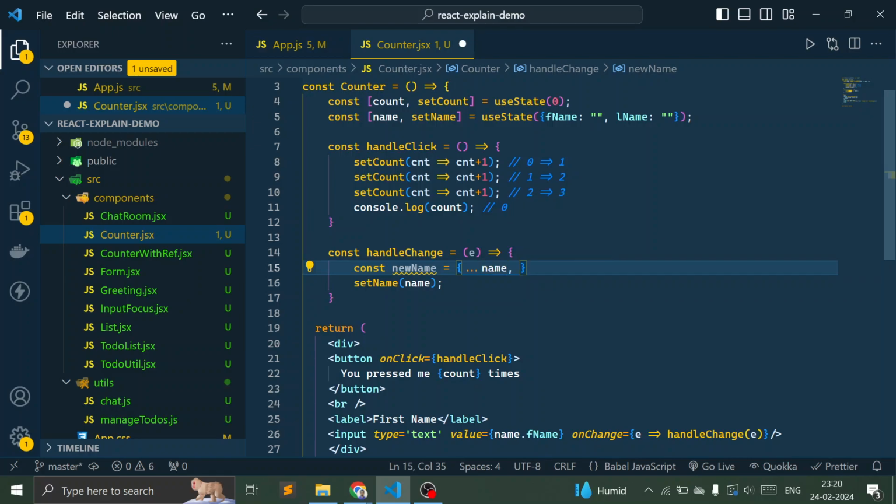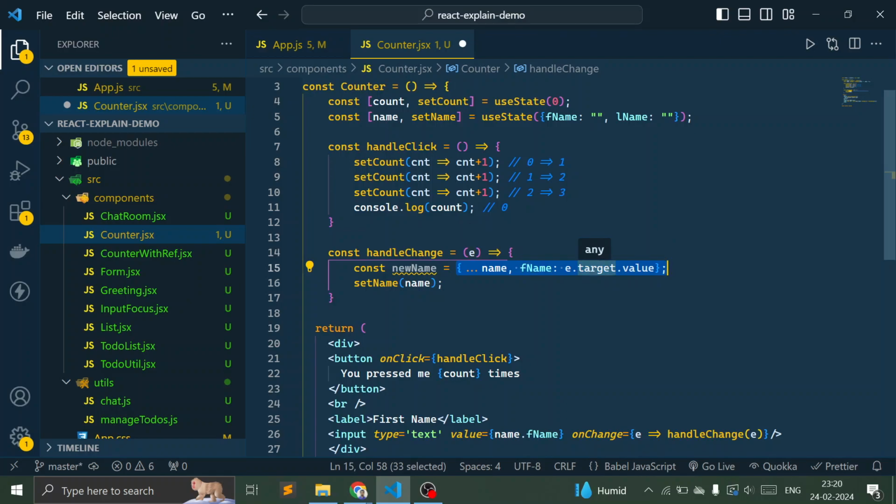And after that I am just changing the value of f name to e.target.value. So this line, in simple words, means whatever the value of L name is, let it be L name only, and the F name is changed to e dot target dot value. That's it. We are just changing.